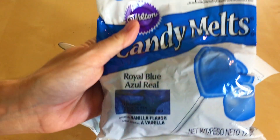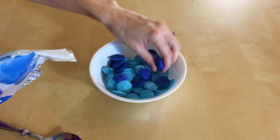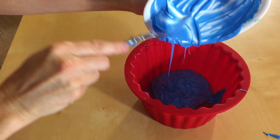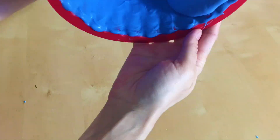Now our cakes are out and cooling. Let's go ahead and clean up the bottom part of our pan — we are going to use this to make the chocolate bottom. I have some light blue candy melts and some royal blue candy melts. We're just going to throw some light blue candy melts into the bowl and just a few of the darker blue. Microwave that until it's nice and melted. Grab the bottom of your pan and pour the candy melts right in there, and take your spoon and try to get it as covered as you can. This looks great! Let's throw this in the freezer until it's hardened up, and then we'll do the process all over again one more time.